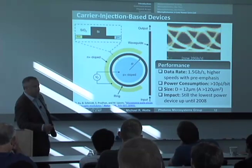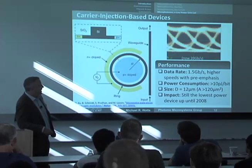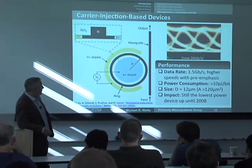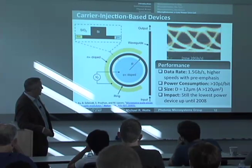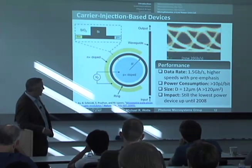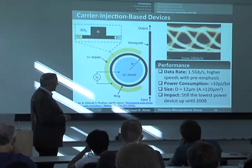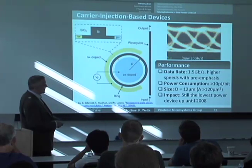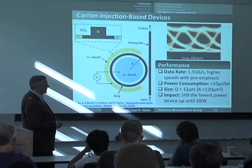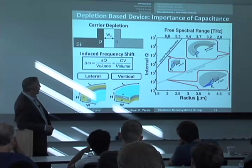In getting to a low power component, one of the key aspects is you have to have a small component. I think it's kind of universally true. And so I'm pointing to some modulator work by the Cornell group, Michal Lipson's group, not because it was the first silicon modulator, it wasn't, but because it showed a path to getting to low power modulators just because the size of the component was greatly reduced. This is a ring resonator based modulator, and it was an injection based device, which limited its speed, so it was something like 1.5 gigabits per second, and it also made it actually not that low in power. It was on the order of 10 picojoules per bit due to the fact that you're driving so much current into it. But it did lead a path towards getting to low power.